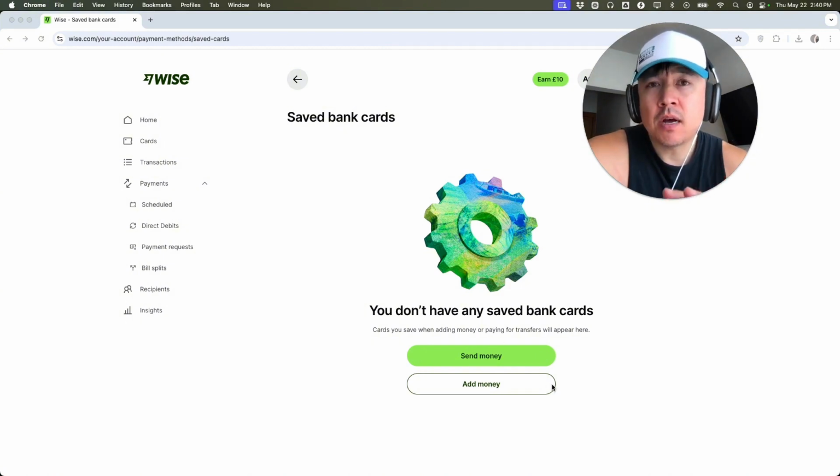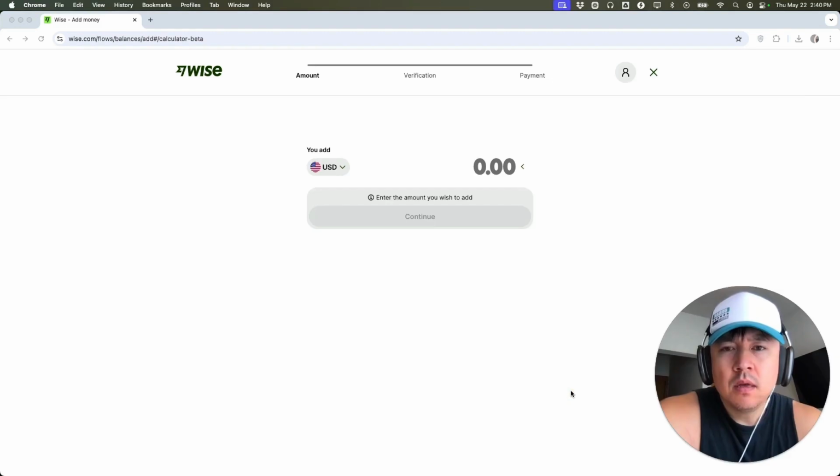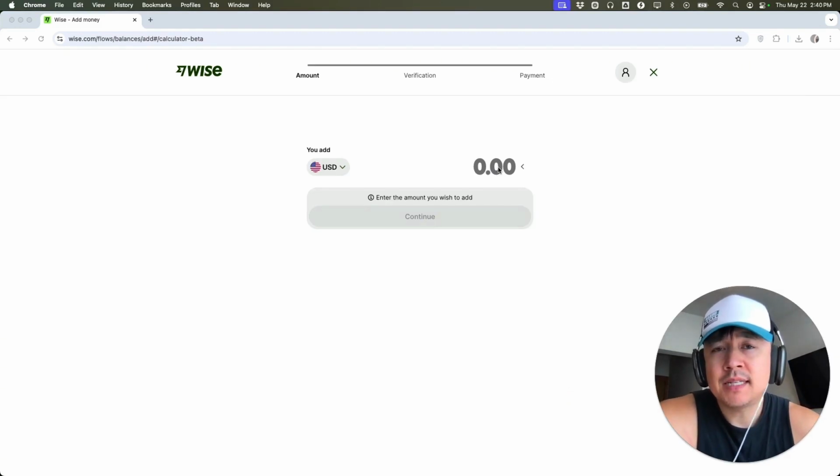So this really depends on why you're adding your debit card. If you're going to be paying someone, click right here. If you're simply adding money into your TransferWise account, you're going to click here, which is what I'm going to do. Okay, next you want to go ahead and choose the amount that you want to add or send. In order to add your debit card, it has to be a minimum of $3, at least at the time of the recording of this video.